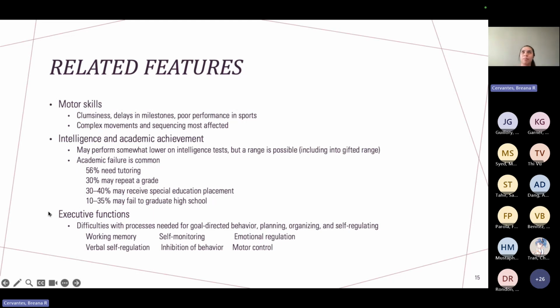I will preface this by saying that having ADHD or any other disorder like ODD doesn't mean that you have low IQ or that you perform low. It just means that academic failure is often very common in kids with ADHD. So not necessarily failing a grade completely, but really needing some additional support, like accommodations, or maybe you're just having a really hard time paying attention in class, which is obviously what we would expect. So it is very common that their performance is much lower in school without intervention.